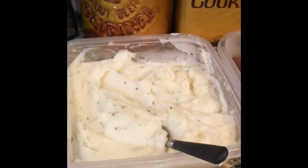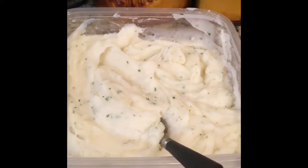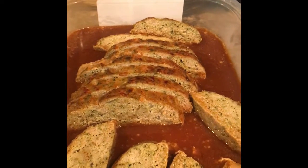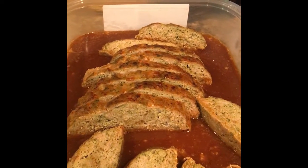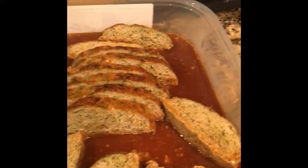And I'll be right back to show you my final results. All right, thank you for still staying in tune with me. Here is the finished product of our Sunday dinner, which consisted of ground turkey meatloaf. And remember, I added spinach as well as chopped onions and olive oil to hold it together, as well as my onion soup mix and my seasonings.